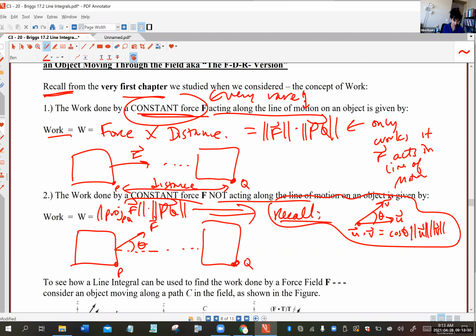So, so what? Well, this projection here, if you do all the work, and we did that in a previous lecture, so go read about it. This work done ended up being cos theta, the angle here that it's making with the horizontal, times your force vector times the distance, but that is the same as F dot PQ, and this is the key.